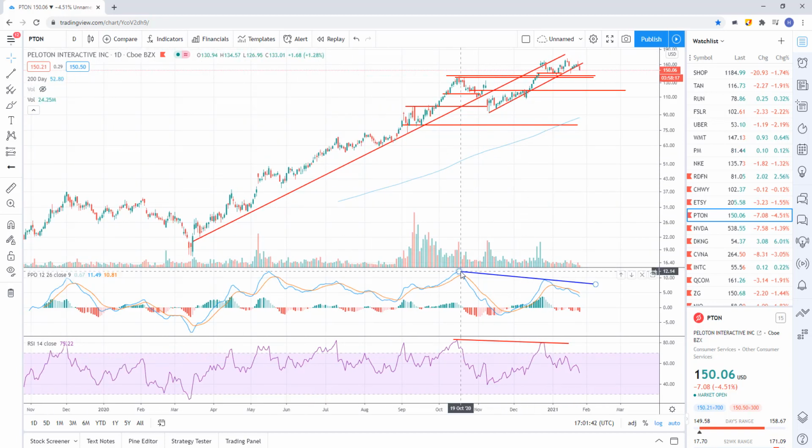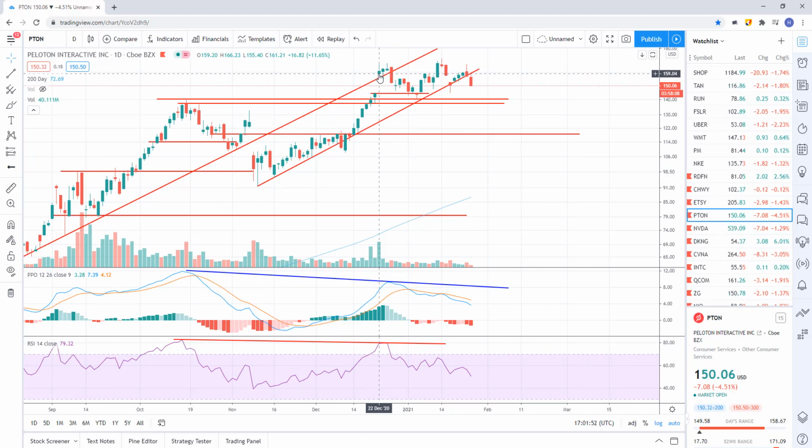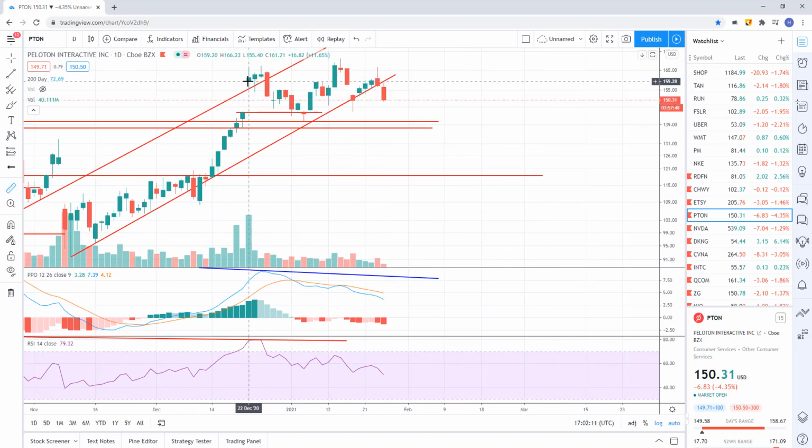Another thing, obviously, we had negative divergence. So that's been the thesis behind this trade, is the fact that there's been negative divergence that has been put in place. We got that negative divergence on this gap up right here, and it gapped up right to resistance too. So that was an objective area to short, because you gapped up, creating negative divergence right into resistance. Yeah, it overshot it just a little bit, but again, close enough. And then it's been rejected ever since. So far on this trade, I entered right here and am profitable by about, as of right now, about 6%.